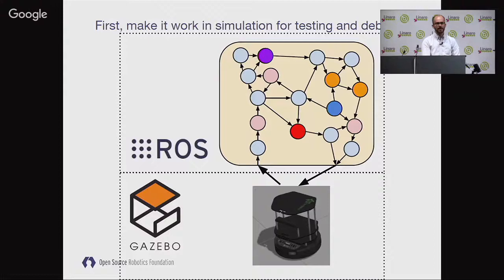Even well-equipped labs might not have as many robots as there are engineers. That's typically true when you get into more exotic research platforms, where they can easily cost $1 million or more. So being able to have a simulator that works, that you can target from your day-to-day work, is something that I'm sure many people here are familiar with in the embedded context, but it's just the same for robots.